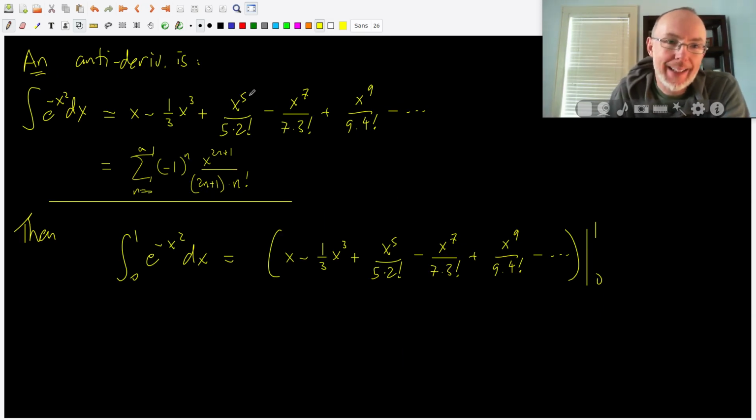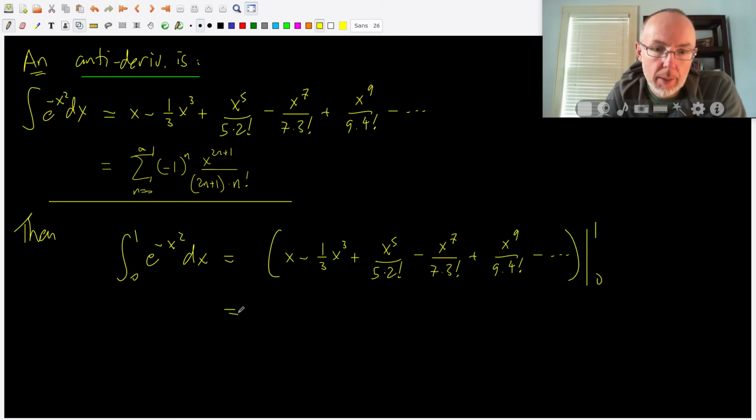So we want to find this antiderivative, the general antiderivative. Sorry, we want to find the definite integral. We've got an antiderivative. It's just this expression. I put the constant equal to 0. So all I really do is evaluate it between 0 and 1. This is the antiderivative. Evaluate between 0 and 1. And that gives us just a series we can write down.